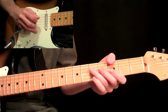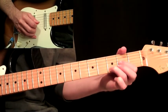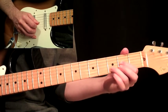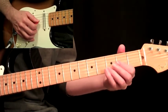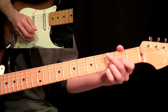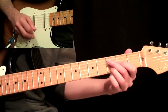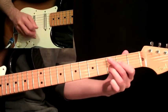Then catch the G chord, and we have this same shape, the two and three on the third string, and then the third fret on the second string with the first and third finger, and do this. And that's just, so pick it, slide up, back down, back up, two frets, same chord.